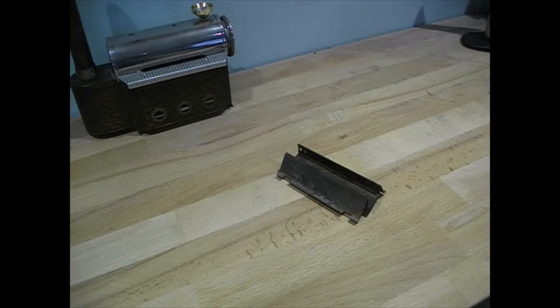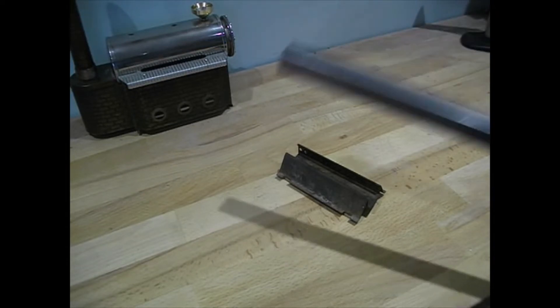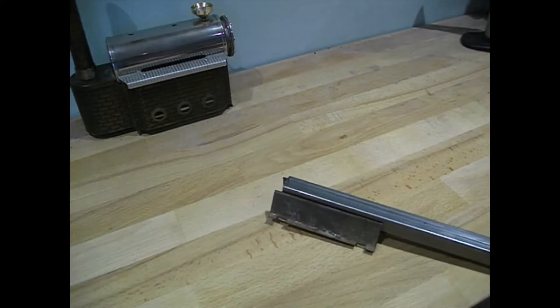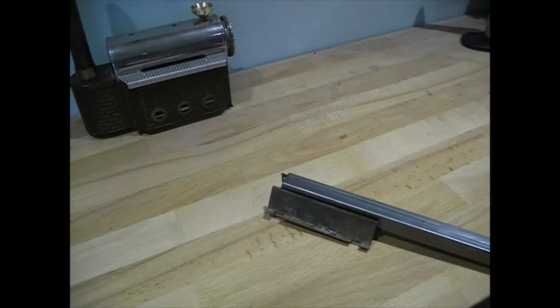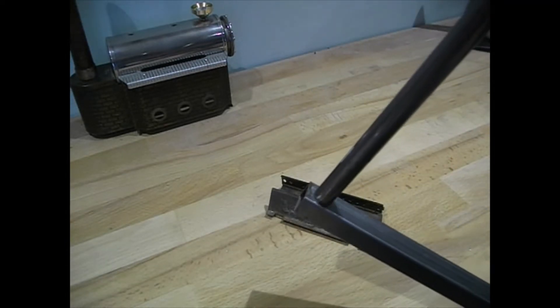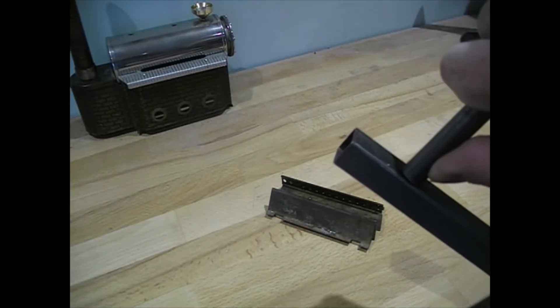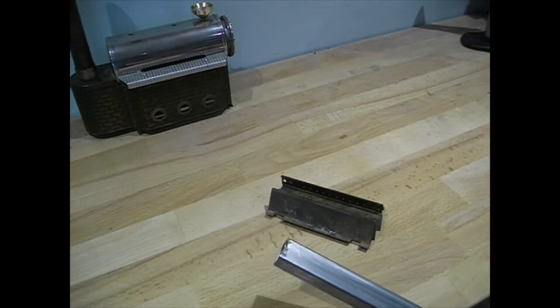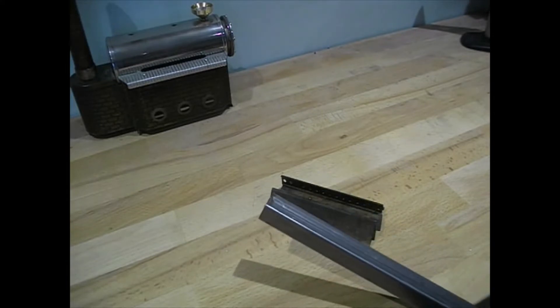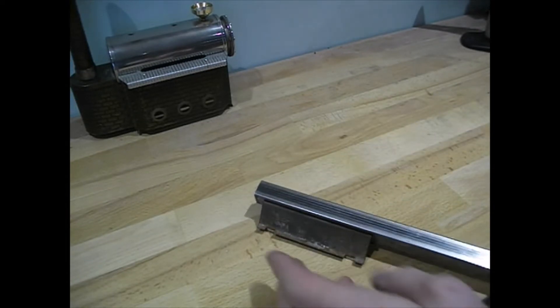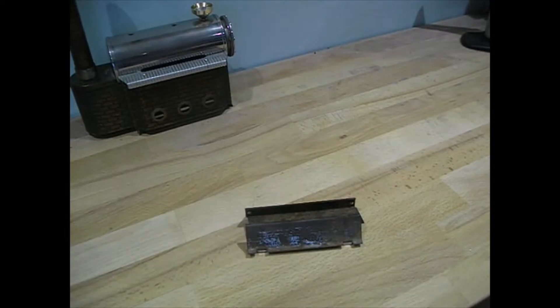Instead I'm going to fabricate a meths burner that fits into this. That will be coming up in subsequent videos. I'm planning to use this section cut to length as a meths reservoir with a series of little chimneys about half an inch long sticking up, welded on at various positions, giving you options on burning at different rates - one, two, three, or four burners. I'm going to cap those off with plumbing end caps. It'll fit very comfortably into the original burner, so I need to clean this up.